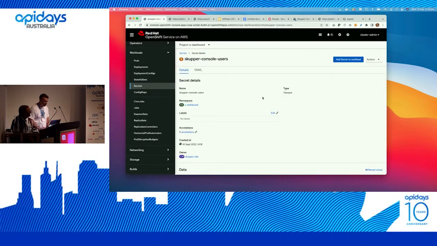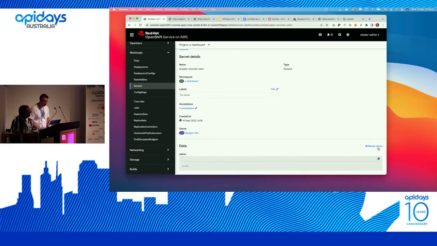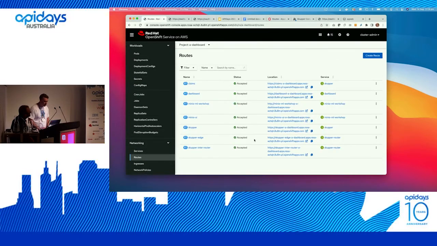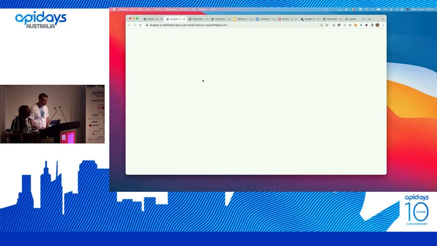So I'll log into the console, and if I go into the Skupper dashboard, I'm now logging into the Skupper dashboard on my AWS cluster.